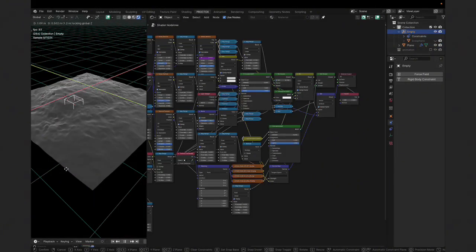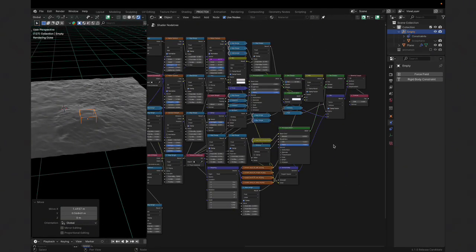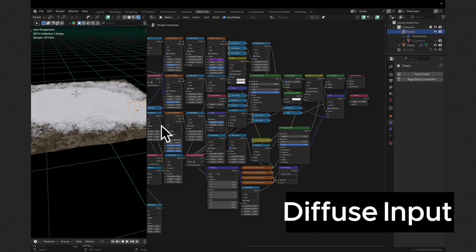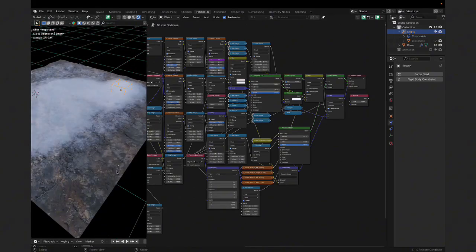Here you can see some of the levels of noise that are added with the snow. And this effect isn't achieved using the dynamic paint displacement. This is only done in vector displacement shaders. For me, they're just way more reliable than using the displacement panel. And of course, this affects the base color or diffuse input. And if we add them together, we get this cohesive effect.